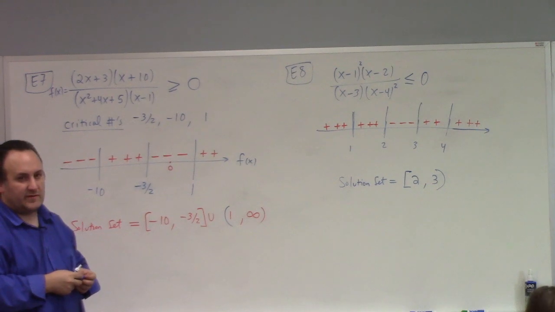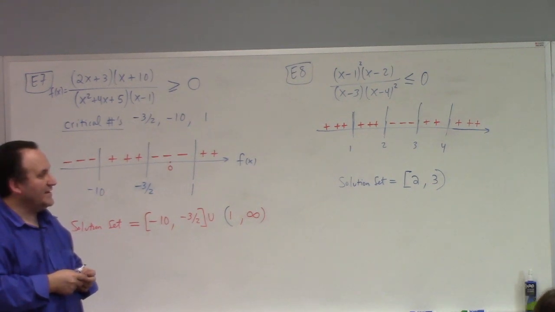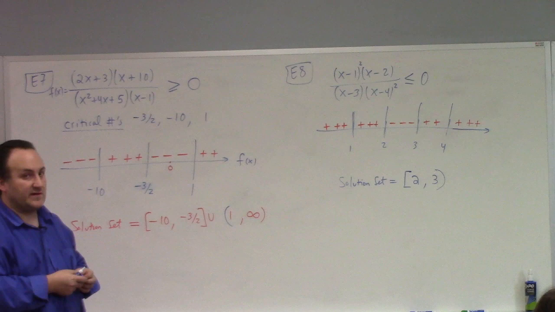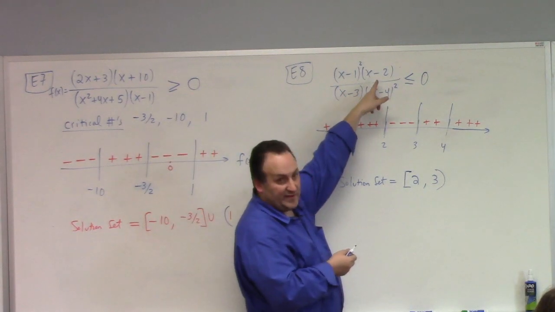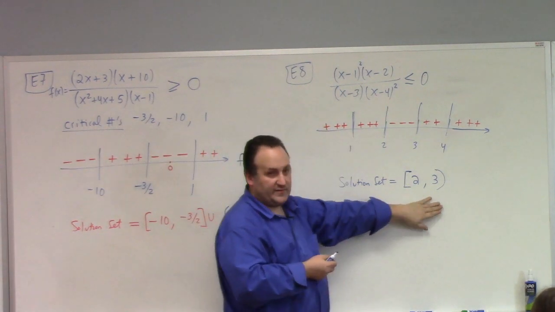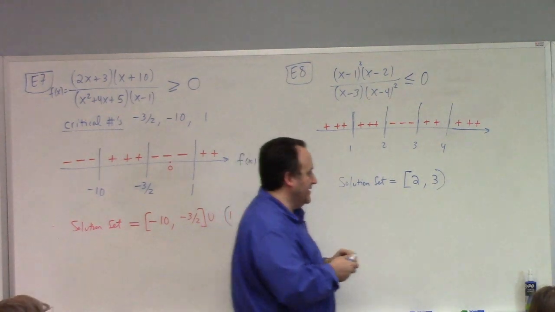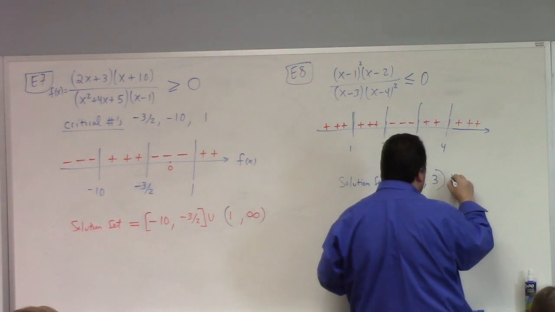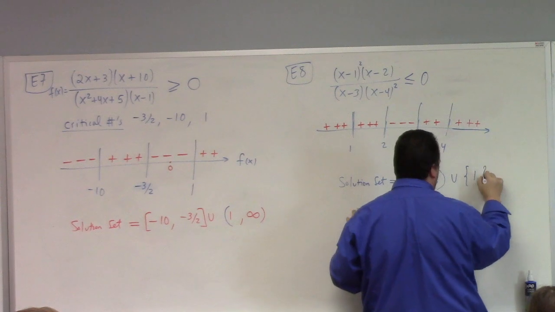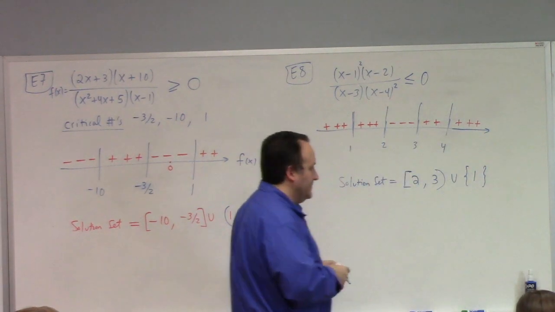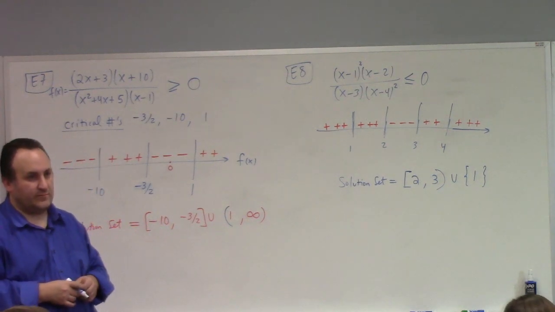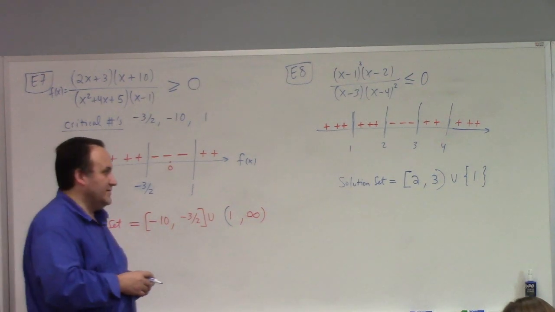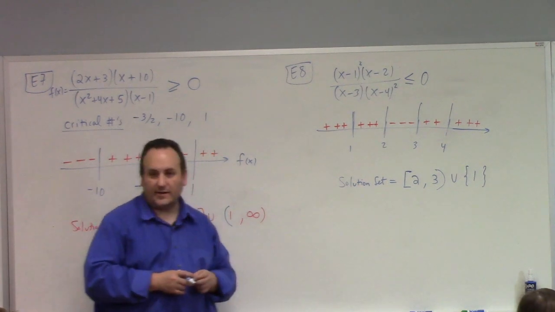Now, is there more though? Let's be careful. Less than or equal. Can I make it equal to 0? What is equal to 0 here? This one's a little bit tricky. I could do either 1 or 2 for making it 0, right? Have I included 1 in my solution yet? I haven't. So annoyingly, this one I have to take the union with the singleton just containing 1. Weird, right?